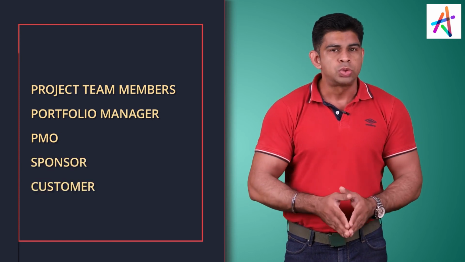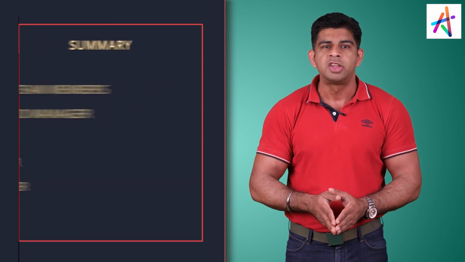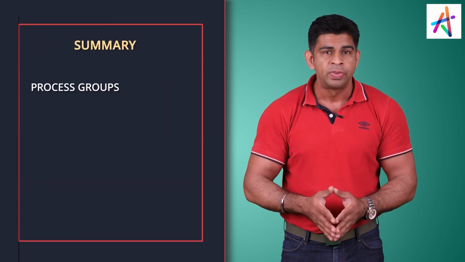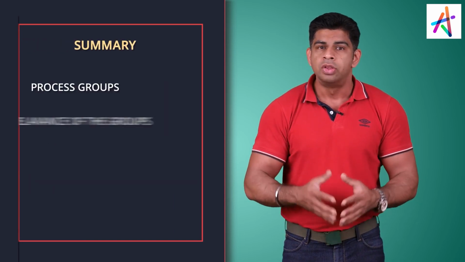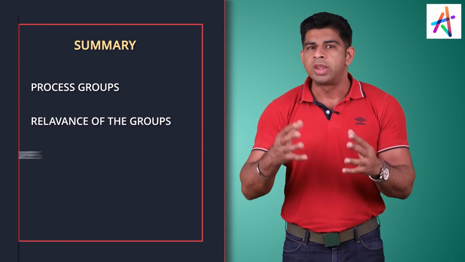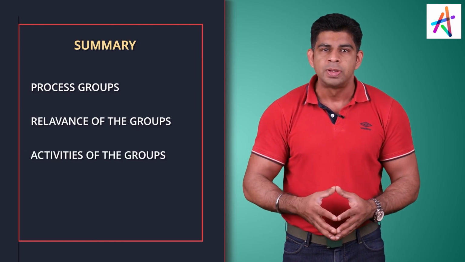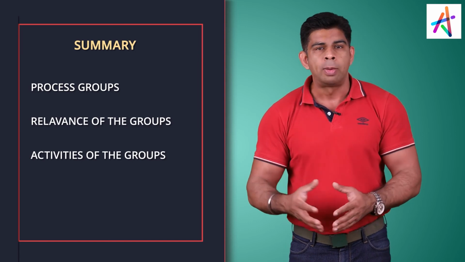Now that completes this particular video, where we have spoken about the process groups at a very high level, the relevance of those process groups, what activities are done in those process groups, and we also spoke about the stakeholders. In the next video, we will speak about inputs, tools, and techniques, and briefly about the output. And we will show you how all these processes are structured, clustered within each process group and knowledge area.